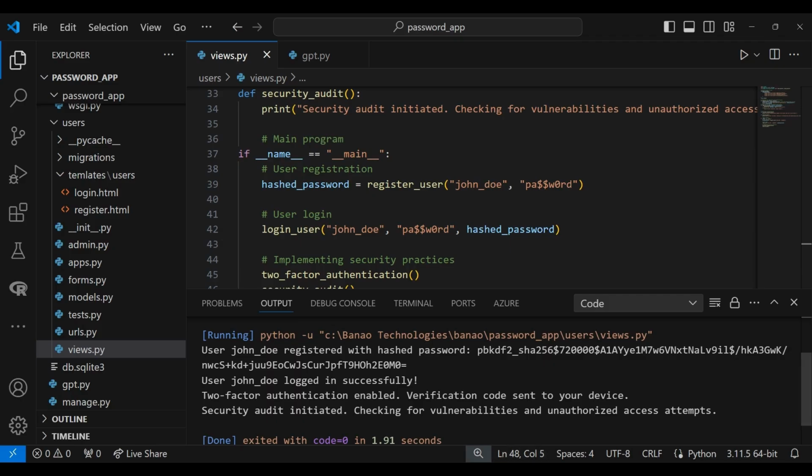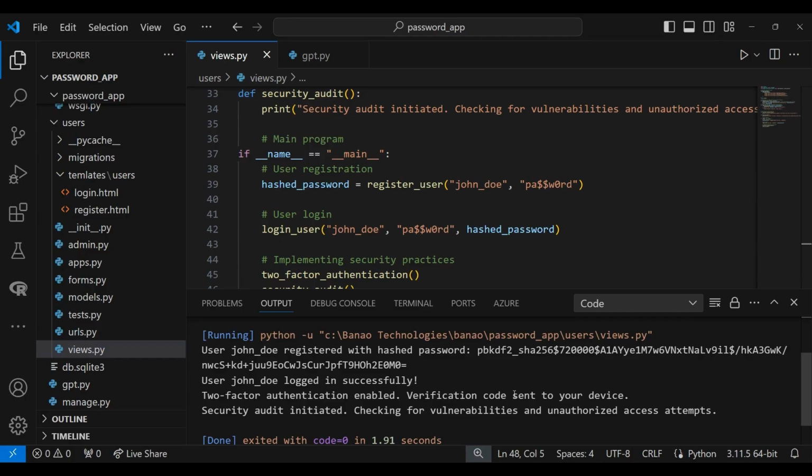An industrial example that utilizes password hashing and security practices can be found in the banking sector. Banks utilize password hashing techniques to securely store and verify customer passwords. When a customer creates an online banking account, the bank's system hashes the password using a strong hashing algorithm before storing it in the database. During login, the stored hashed password is retrieved and compared with the freshly hashed input password to authenticate the user.